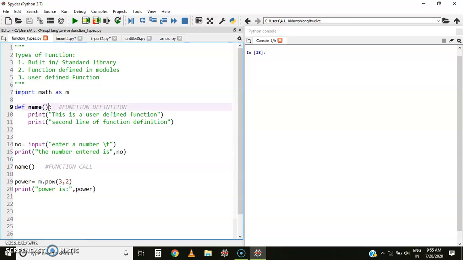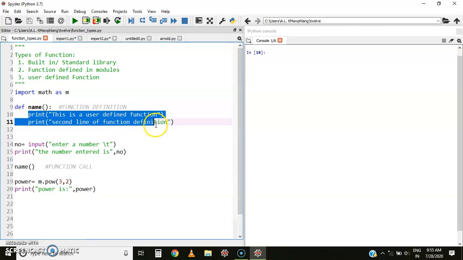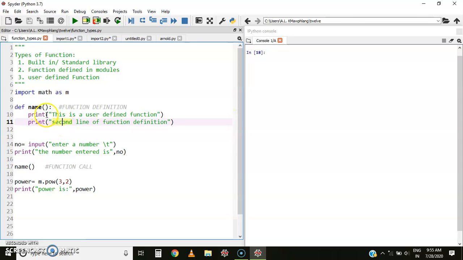And if we recall, a user-defined function is a user-specifically designed program, designed to meet the specific need of a user. So in that case, you can include whatever you want here, entirely up to what you want to program. In my case, I just want to include this simple example where I'll be printing these two lines. I don't want to carry out any actual operation. So these two lines will be printed, and then after that the control will be passed back to the function call. So this is your user-defined function, which we had already discussed before.